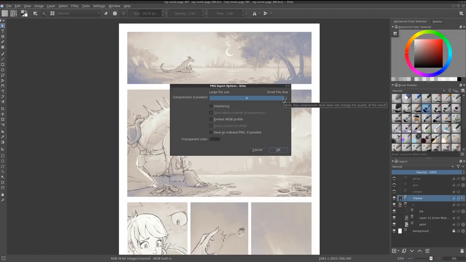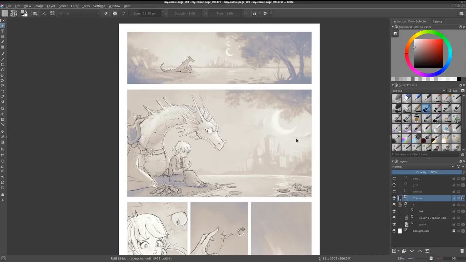Because I have a good processor, I use a maximum compression, but if it takes too much time, you can use 6 or just a bit lower value, but it will take more disk space, and press OK. So the exporting is in progress. As you can see, Krita doesn't react. It's almost like frozen, but I can see on my second screen that the file is saving.